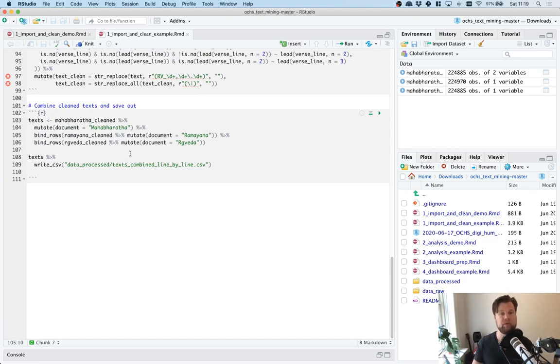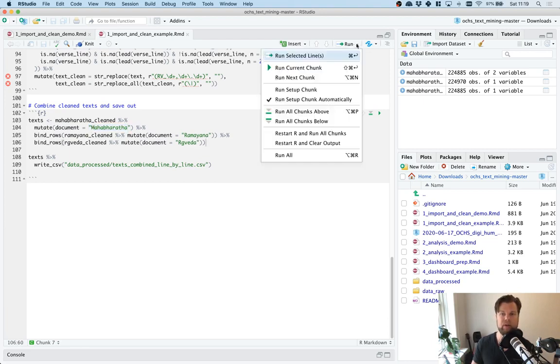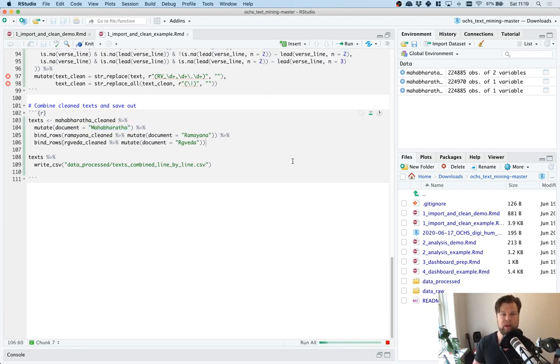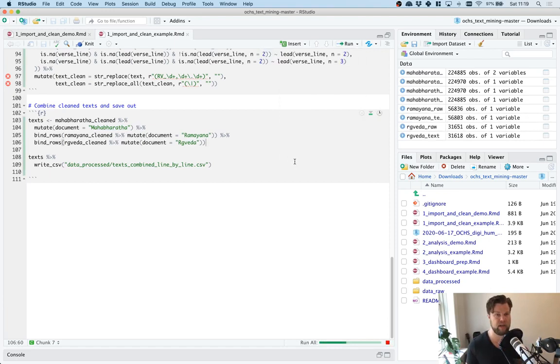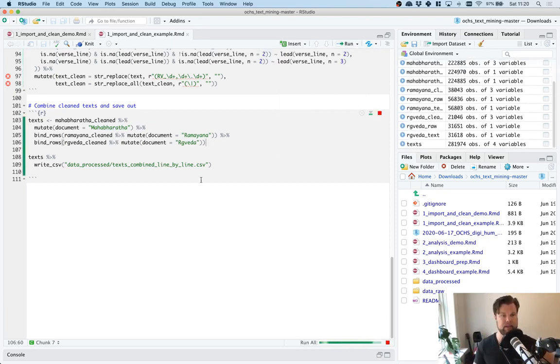So we're going to have a massive document that has the text from all three, where we also create an additional column that is called document that just tells us whether we're looking at text from Mahabharata, Ramayana, or Rig Veda.